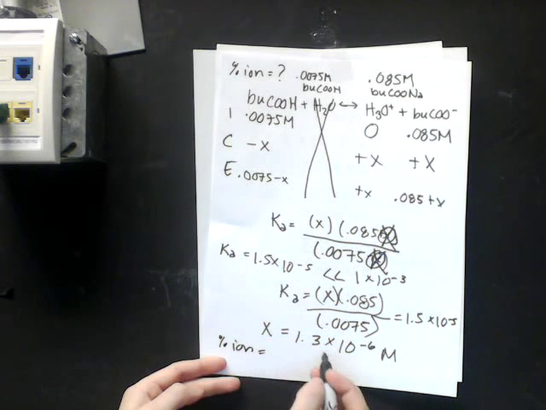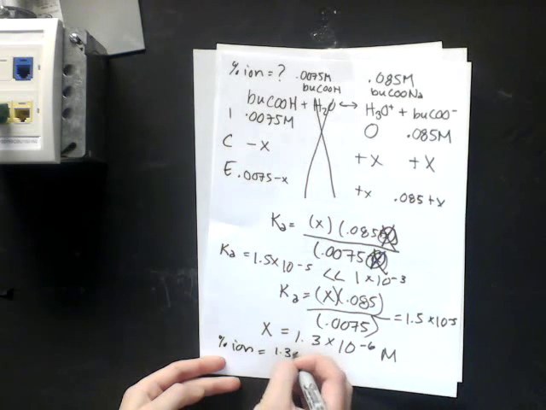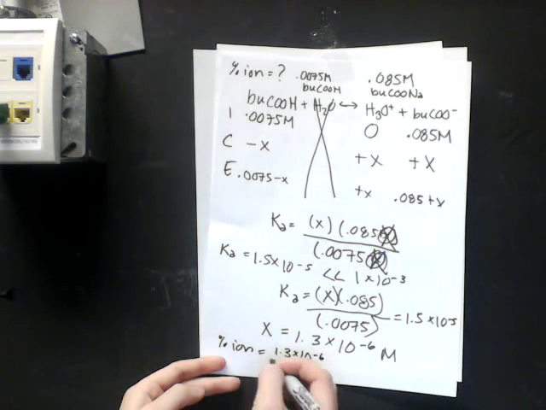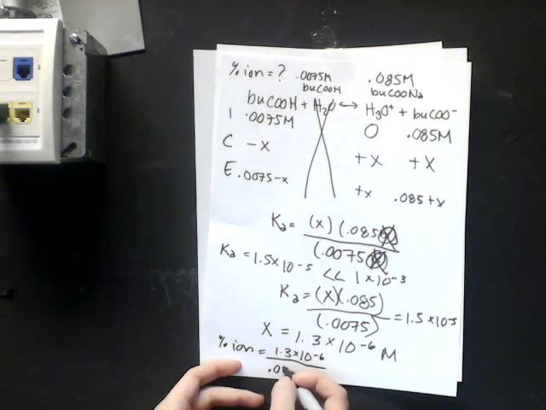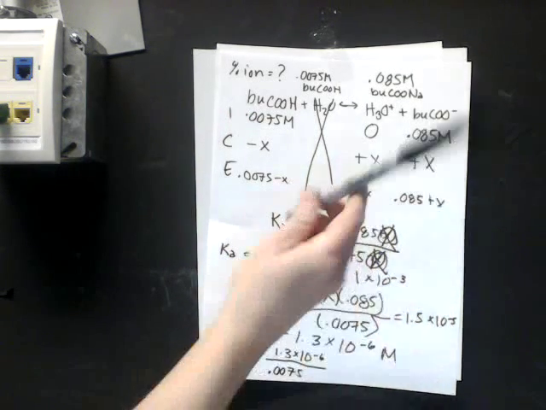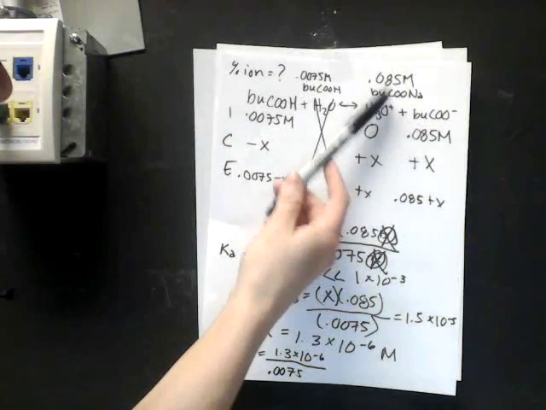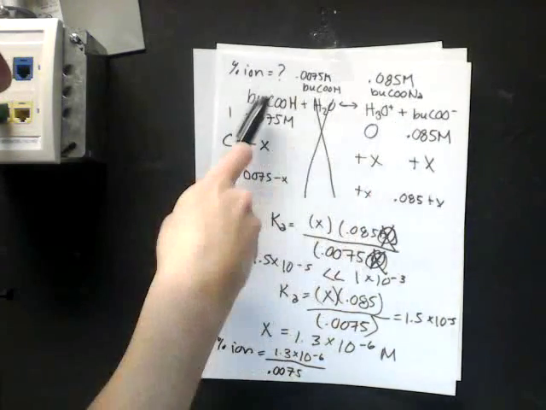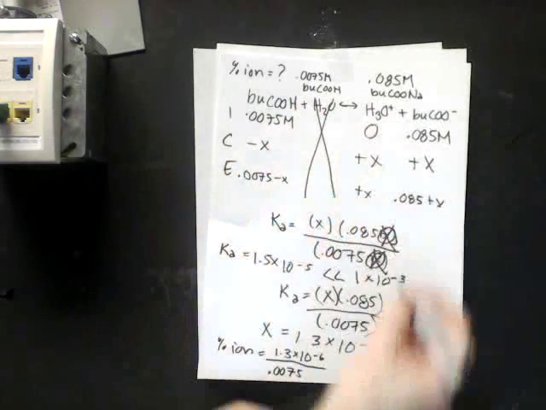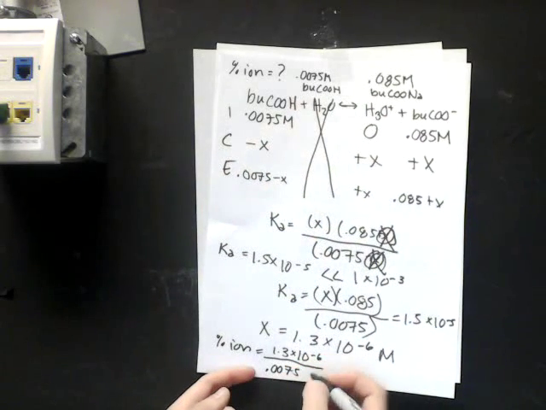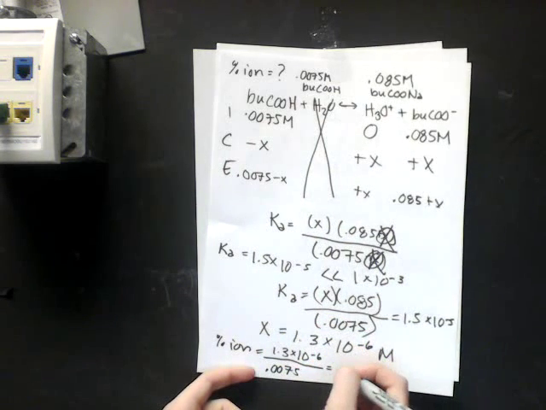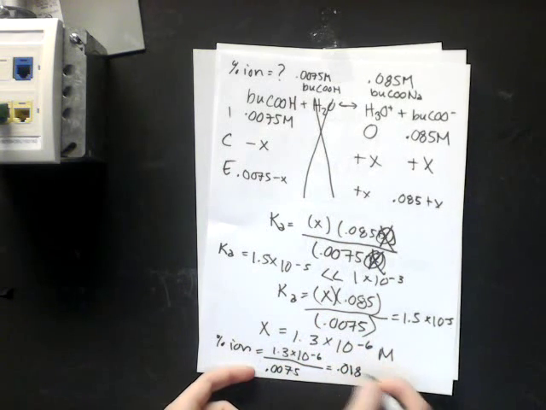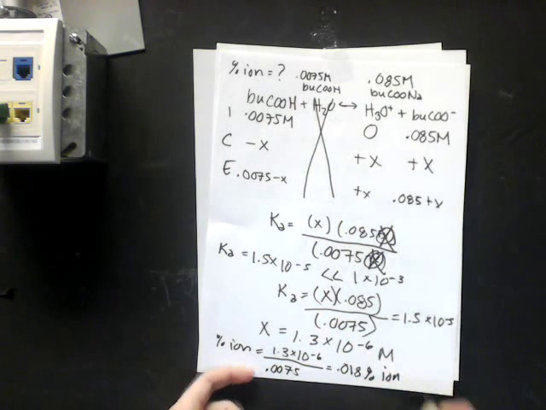will be my concentration of H plus, which happens to be 1.3 times 10 to the negative 6, divided by the acid that was originally given to me in the problem. So you want to compare acid to acid. Some people might be like, well, why didn't I use this value? Why do I know to use that? Because you're comparing acid to conjugate acid. 0.0075. And this ends up being 0.018% percent ionization. Okay?